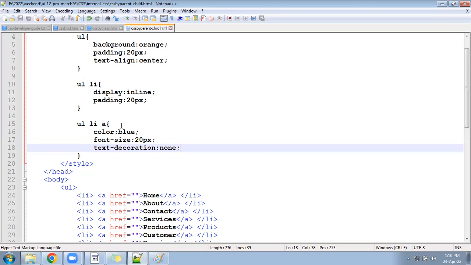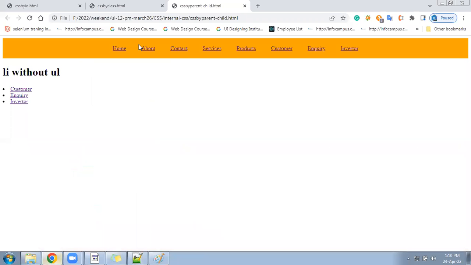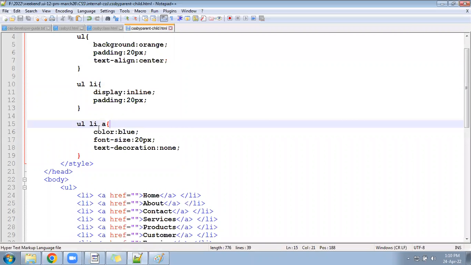Okay then, hope you are done. Now save the file and check once, the link has come. This will become a blue color. The bottom section that we have, li, is still not getting affected, because the CSS we have written is for those li that are under the UL. We have written for the a tag, those a tags that are under the li, and li must be under the UL.